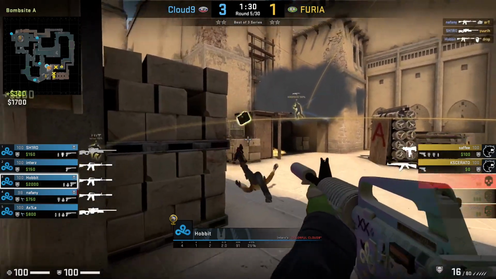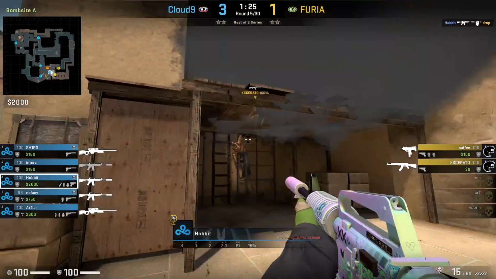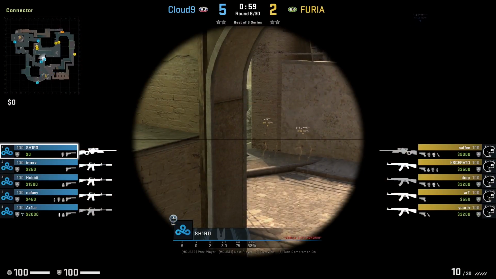One thing that may be useful information to know is that AWPers at pro levels tend on average to have a slightly higher sensitivity than most other riflers. So if you're an AWPer, this may be helpful information to you.